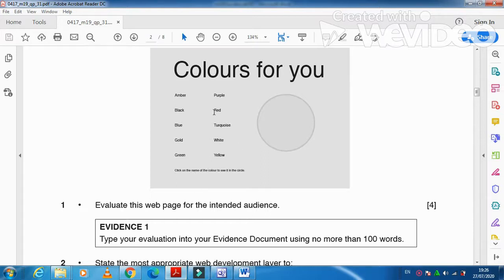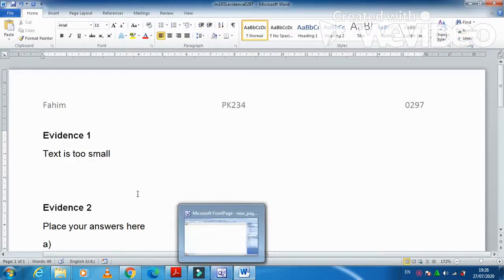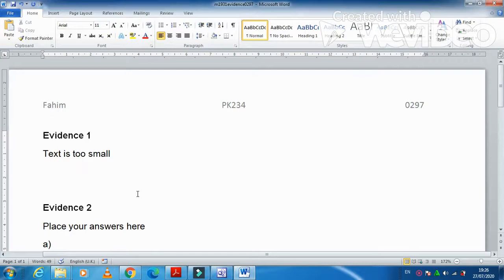For example, it is very difficult for a child of 2 to 3 years to pronounce turquoise. So you just mention that it is complex or difficult. You can say complex text, and then type the name of the word, for example turquoise.